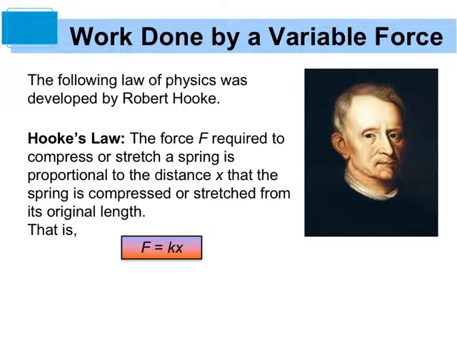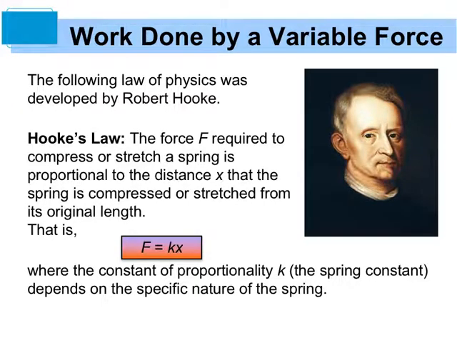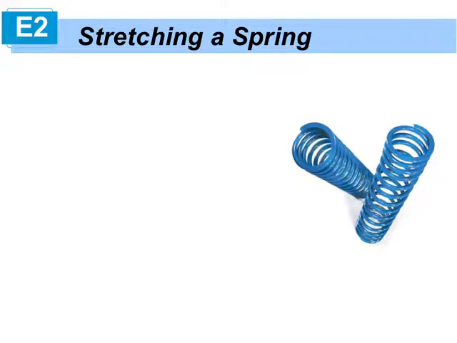Every spring has its own spring constant. Some springs are weaker or stiffer than other springs. A slinky is going to be less stiff than the spring on your garage door. How far does that spring stretch? How far does it not stretch? Okay, kx, k is the spring constant. When you take that spring constant times x, that's going to give us our force used for that spring. Okay.